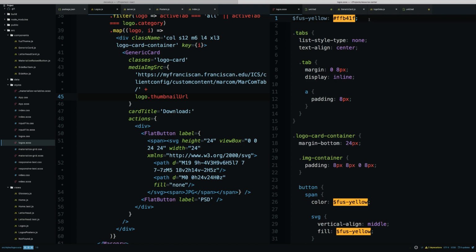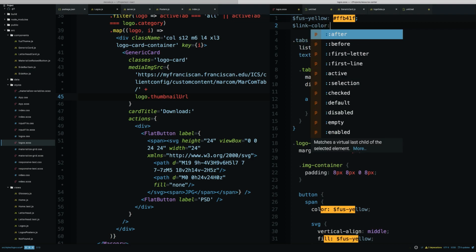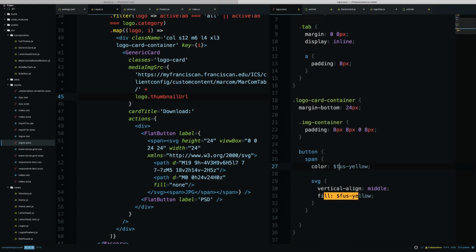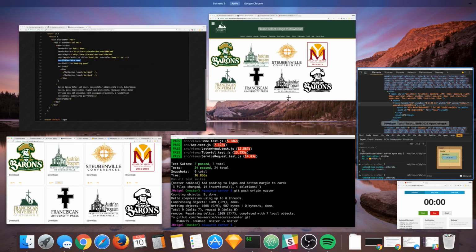So I could do something like this: link color, FUS yellow. Link color, and then I could save that.